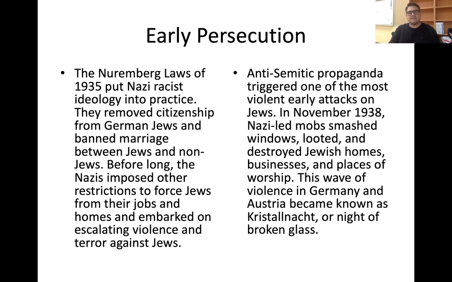And before long, right, like it says here, Nazis impose other restrictions. So what they're going to do is find excuses for them to lose their jobs. Now, a lot of the general population, the people who are supporting the Nazi ideologies, are going to support this because who's taking their jobs, right? So, for example, class, if you have someone like yourself, let's just pretend it's you. If you have a really good, high-paying job, let's say you're a teacher like me, and I'm Jewish. And all of a sudden, just because I am Jewish, I'm not allowed to have this job.